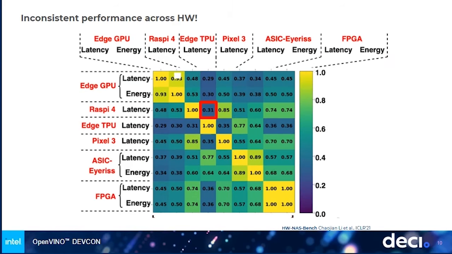And another interesting example that illustrates this point comes from an ICLR 2021 paper called HW-NAS-Bench by Lee et al. In this paper, they compared the correlation between the runtimes on different hardware. Each square is the correlation between the average runtime on different model benchmarks on a certain hardware. The correlation on the diagonal is 1 because it is the correlation between the same hardware.